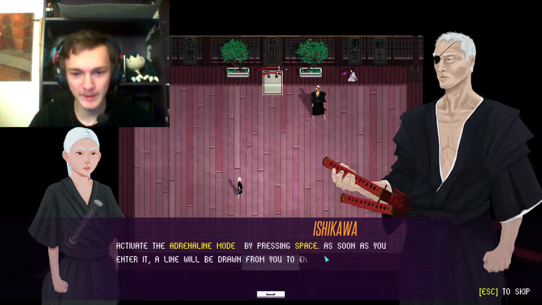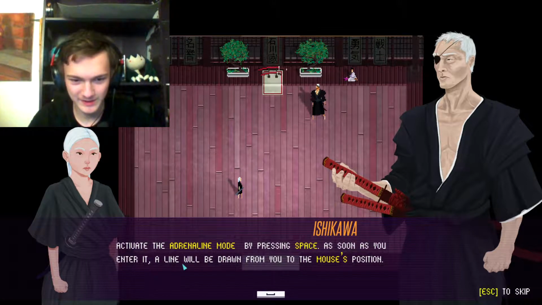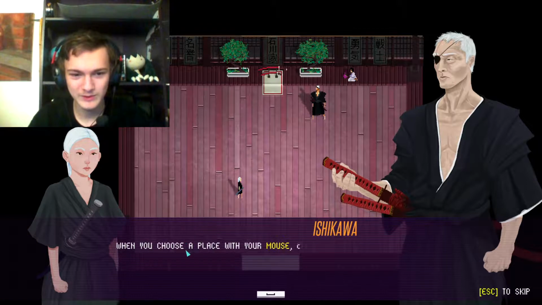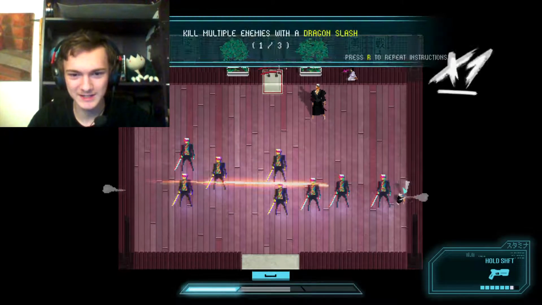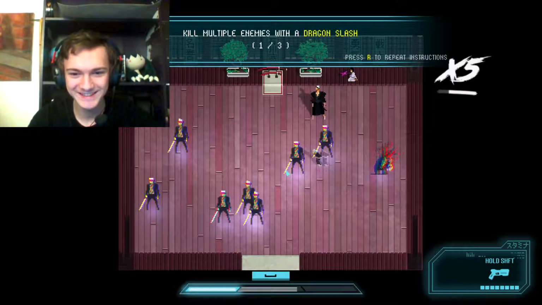Activate the adrenaline mode by pressing space. As soon as you enter it, a line will be drawn from you to the mouse's position. When you choose a place with your mouse, click the left mouse button and all the enemies in line will be slaughtered by the Dragon Slash. Oh shit, what?